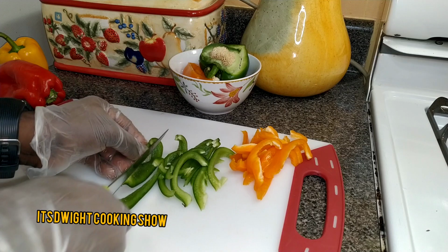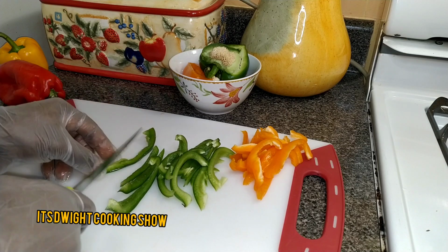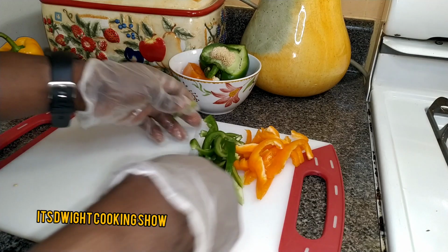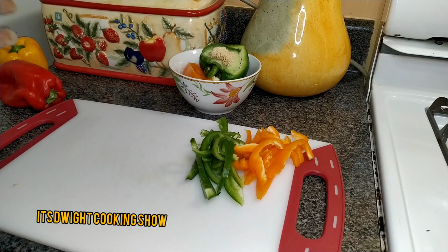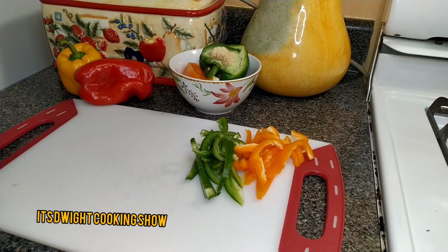So I'm just going to neatly cut up these and get them prepared. So guys, when next you see me, I'll be finished with these bell peppers and moving on to the next process.